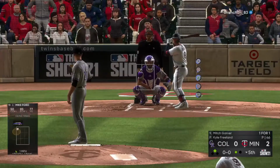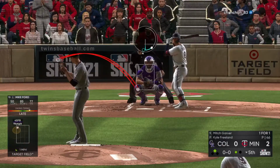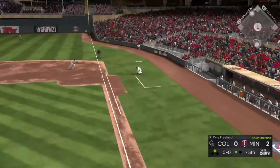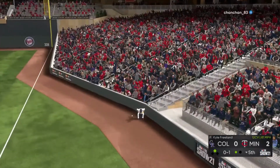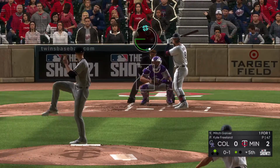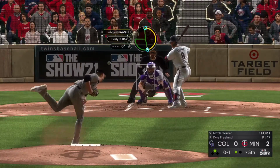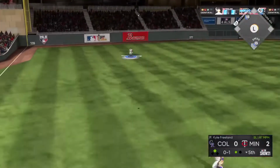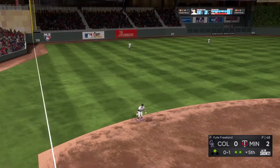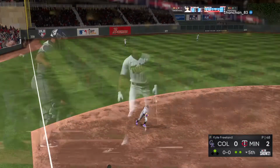Next to hit is Mitch Garver. He tripled and later scored the first time around. From the stretch. Swing and a liner. This gets foul. It's 0-1. From the belt, the pitch. This is lined to left, but pretty much right at the left fielder as he takes it in for the second out.